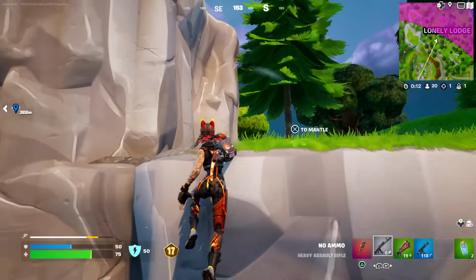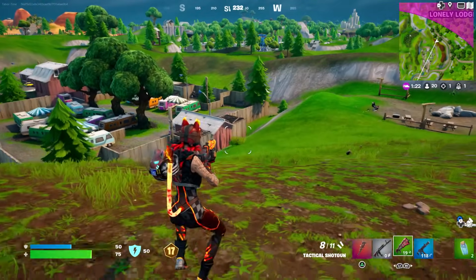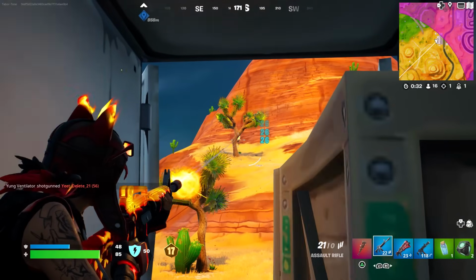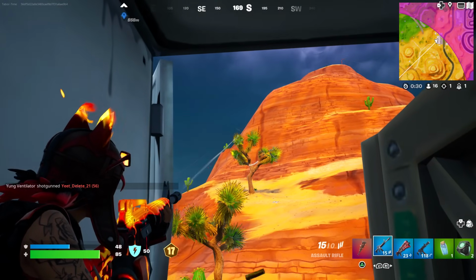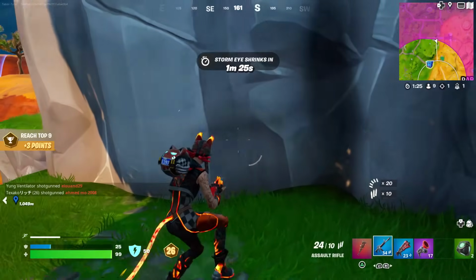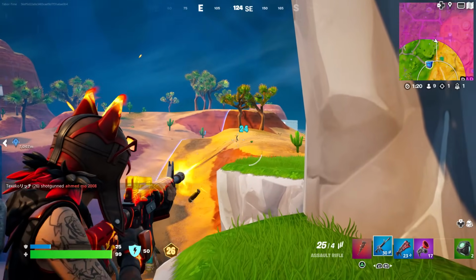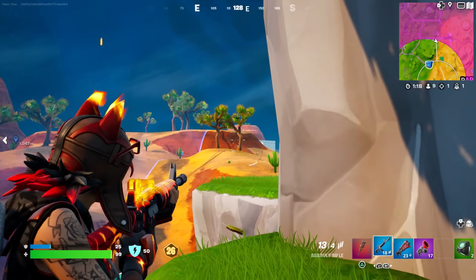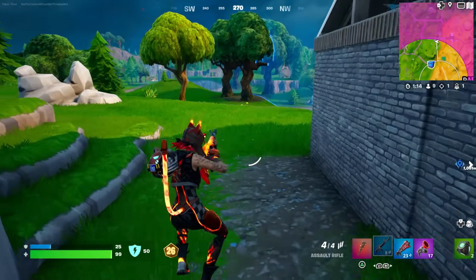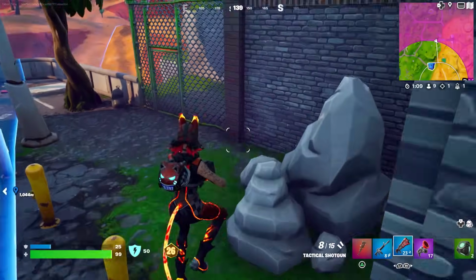Oh, no, I'm out of ammo. Okay, so chances are I would have been dead a long time ago if I didn't have a little bit of skill. There's a guy right there. I don't have the ammo for this. People are dropping like flies over here. There's a guy. Oh, if I had ammo, I could probably eliminate that guy, but I don't. See if there's someone camping in here. No.